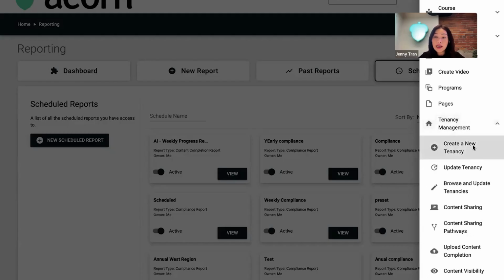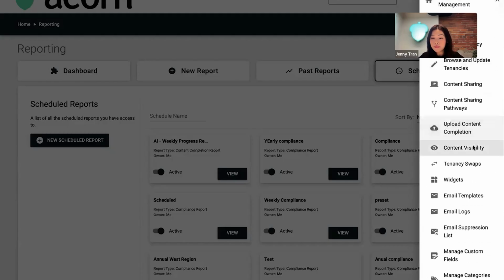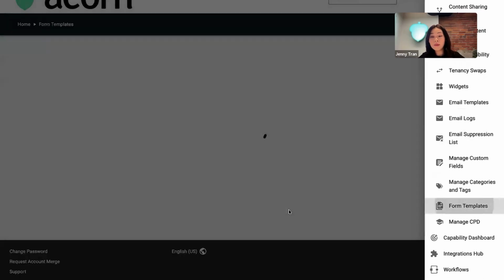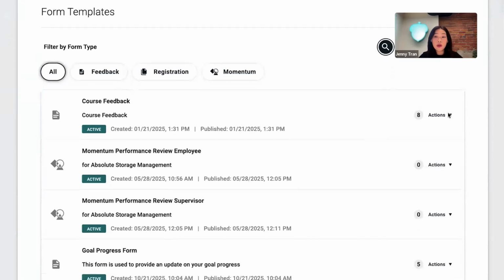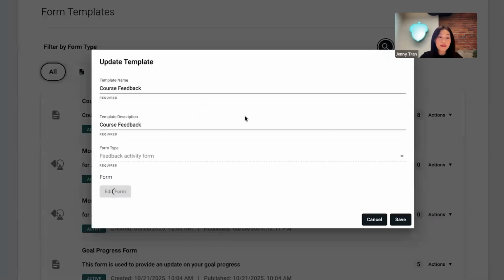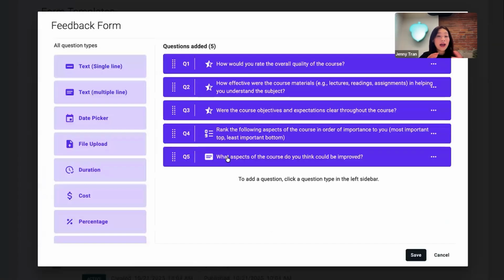So in my admin tab panel, I'm going to go down here, and then I'm going to go ahead and click on form templates. If you're not creating forms with form templates, this is definitely where I want you to start. We can create a test template just for the point of this. I'll edit an existing template. But this is where you're going to be able to hash out as many questions as many times as you like. And that will be the final live version every time.